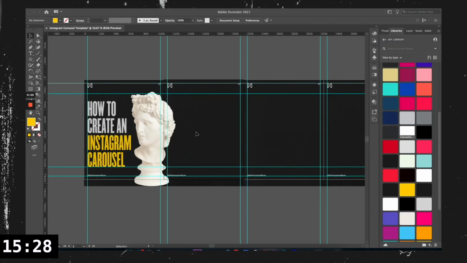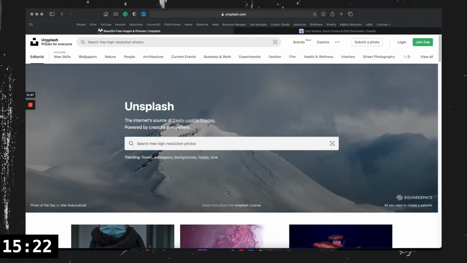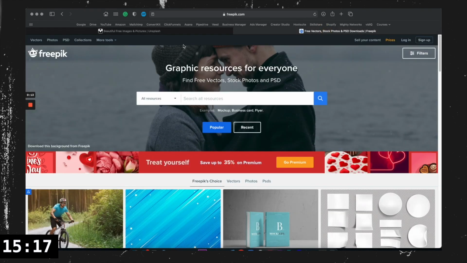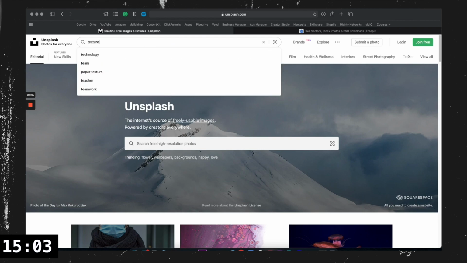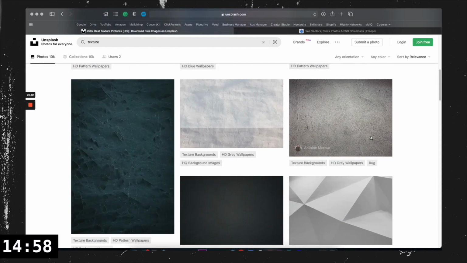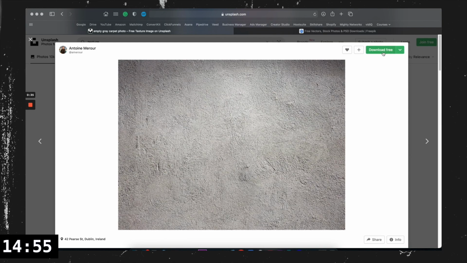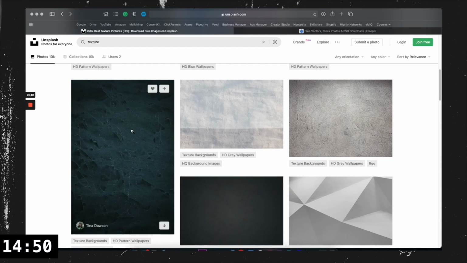Now when it comes to finding images, a good place to look is to go onto Google and type in Unsplash, which is a very good free option for you. You can go to Freepik, which can be free, or you can pay for it. There are other options such as iStock, which is another good one, paid, but also Envato Elements, which is the best one. Let's say you want a texture, just type in texture, for example, and you can see the amount of options you get. If you wanted a concrete texture, all you do is simply click on it, click download, and that's it. You just have to add it straight into your file and then get to work using it.